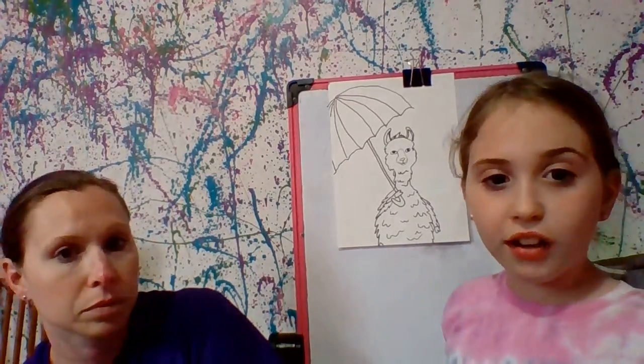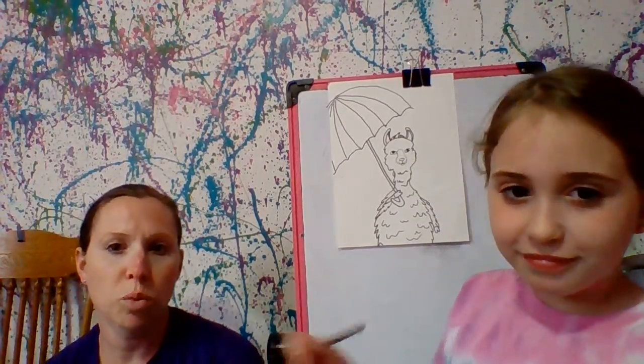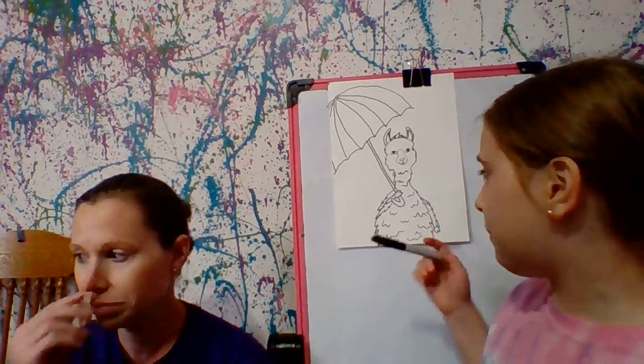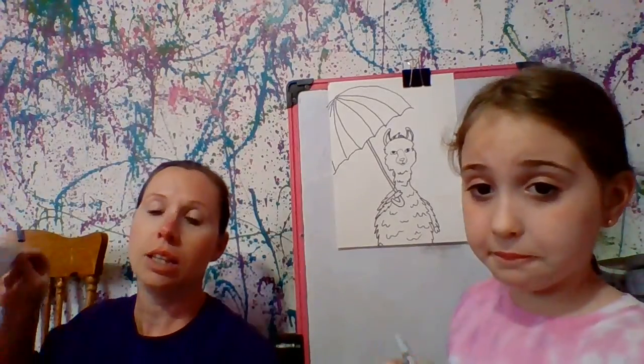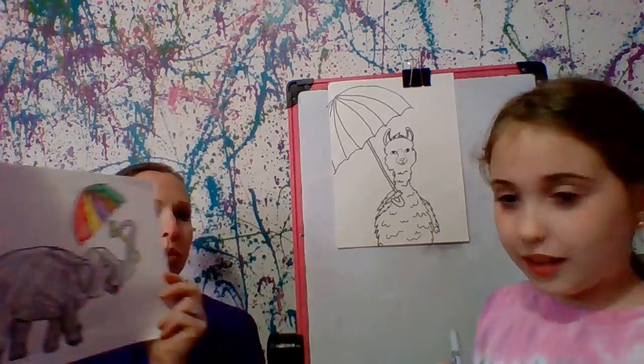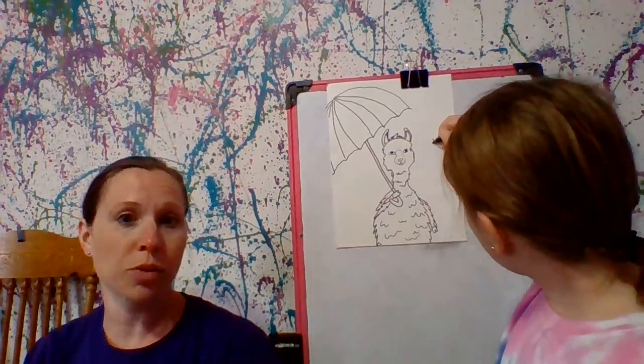So that's our llama. It looks pretty good. He's ready for the rainy weather we've been having around here. I think I might add some details, and I might add some raindrops. And Lexi went and colored hers while Lila was drying. That's awesome! So that's our Crafting with the Crankers for today.